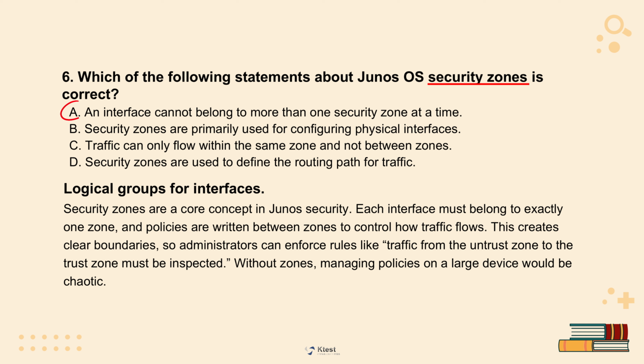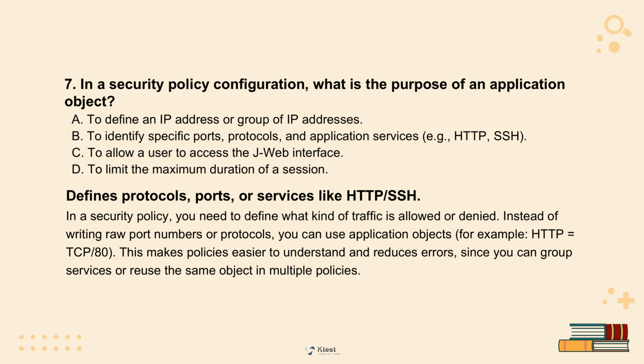Okay, we understand the architecture, zones help organize things, but how do we get really specific within those policies? What's the role of an application object in a security policy? Good question. Application objects let you define traffic way more specifically than just protocols and ports. You can define things like, yes, protocol and port, but also specific application signatures like identifying actual HTTP traffic or SSH, or maybe even something like Facebook traffic. Policies then use these objects to match traffic. So instead of just saying allow TCP port 80, you can say allow application HTTP.